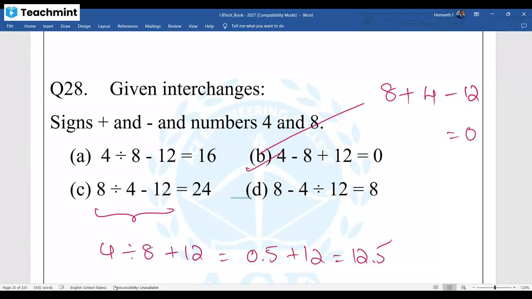It's not required that both symbols be in the question. If plus is there, put minus. If minus is there, put plus. If division is there, keep it as it is and solve. I got 12.5, but it's not available in the options. 4 divided by 8 is 1 by 2, which is 0.5. If 12.5 is available, then that's still the option we need to choose. I do agree that in the A, C, D options the division symbol is given, but it's not an elimination. We are ignoring the C option because the right side is not suitable. The right side they gave is 24. We need 12.5. If 12.5 is there, then C is also correct.